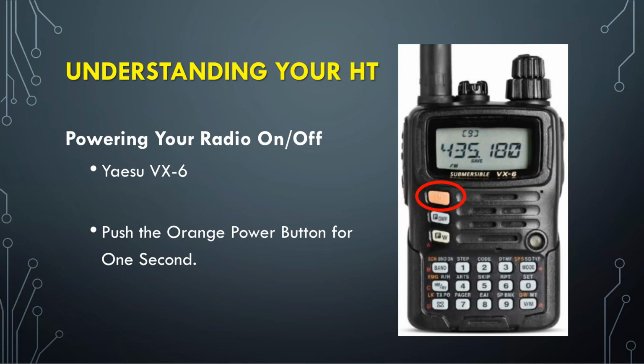It has the power on button. There's an orange button that actually has a power indicator that's really hard to see, but you have to push that orange button for a second for the power to come on. This is the only radio in our list that requires pushing a button. Now, I happen to bring my FT2D. It also has a power on button.